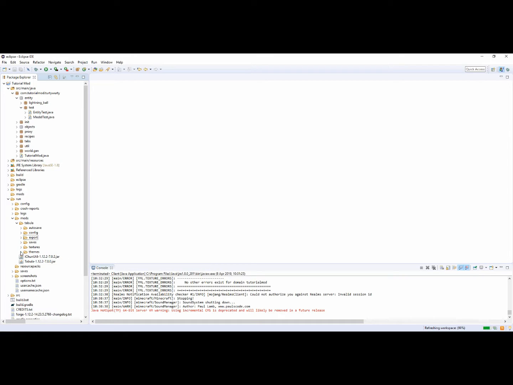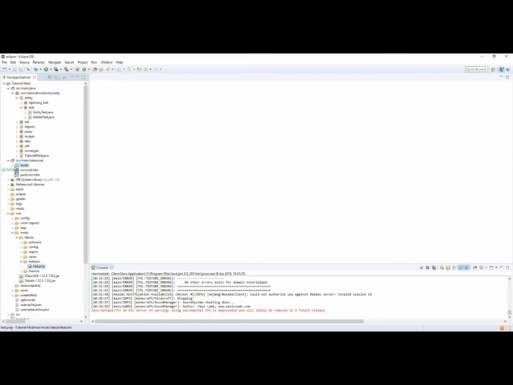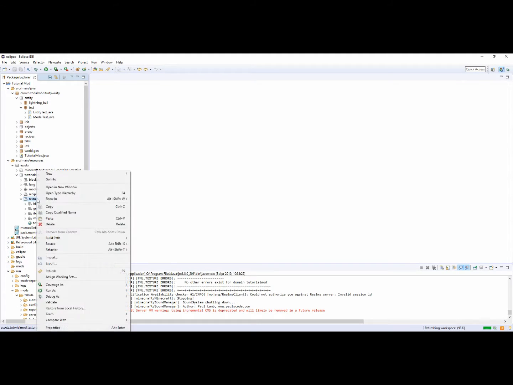Now I'm going to go to textures. I'm going to rename this to test.png, and I'm going to move that to source main resources, assets, tutorial mod, textures, and I'm just going to pop it in there for a second.